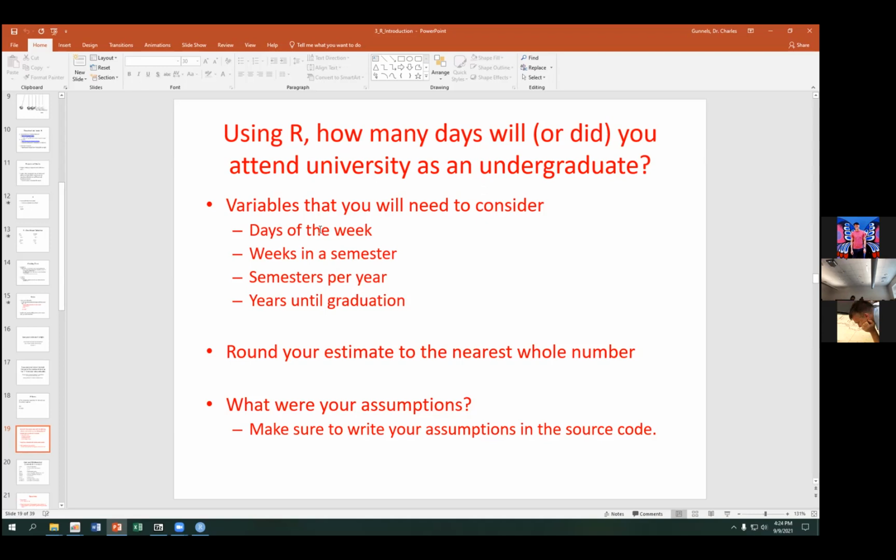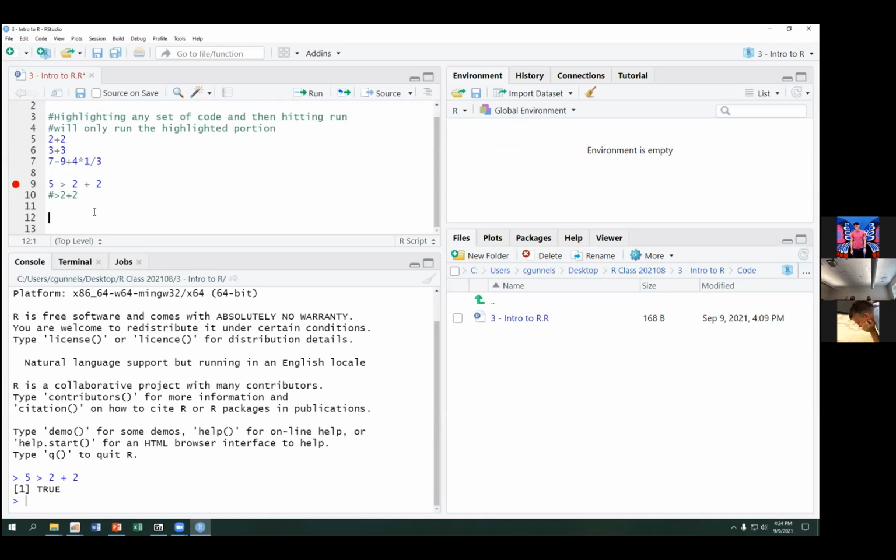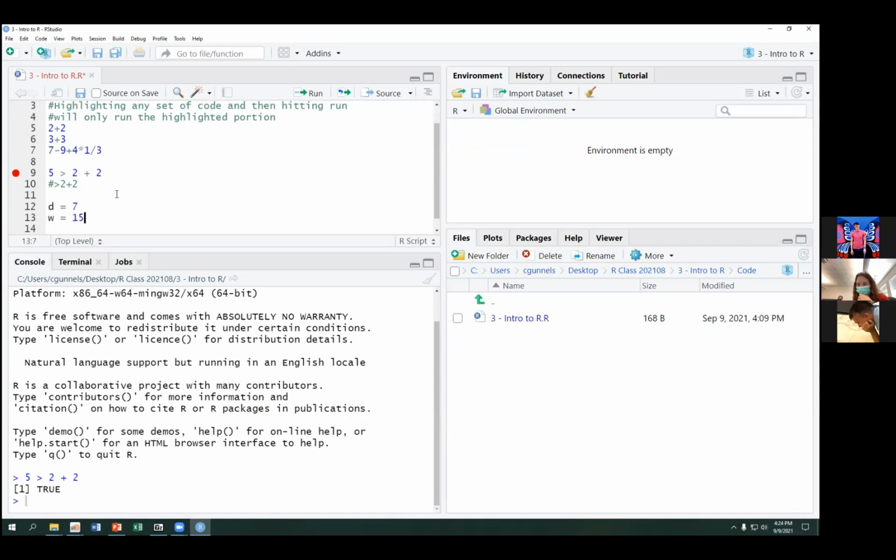Okay, so let's go ahead and get started. So the code is pretty easy, right? So someone give me the value for D. D equals what? 7. Hey, 7 was the first thing I heard. I write 7. Okay, so now we get W. What's our value for W? 15? I heard 15, I think. Oh, I heard 18 louder now.